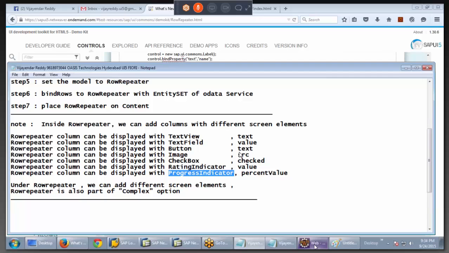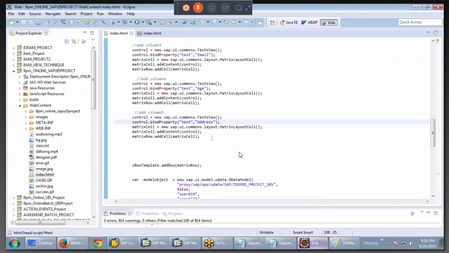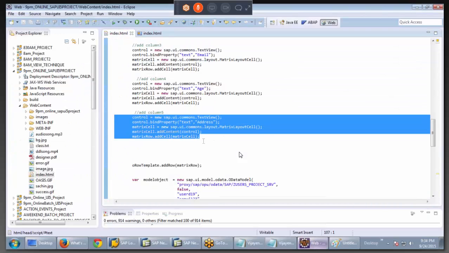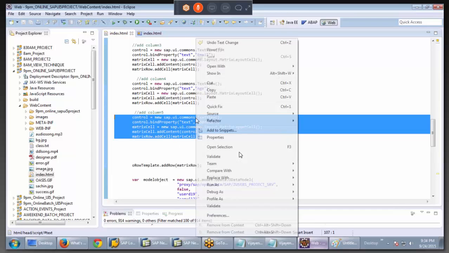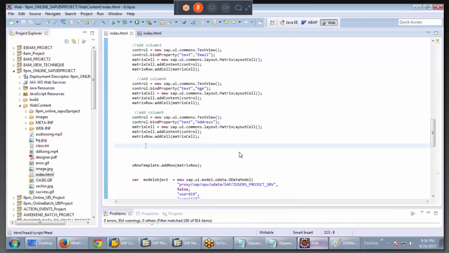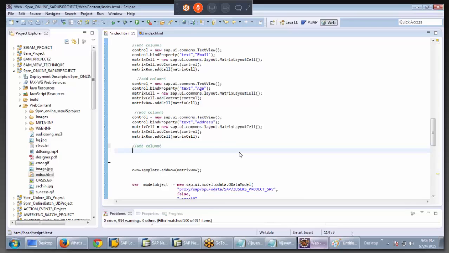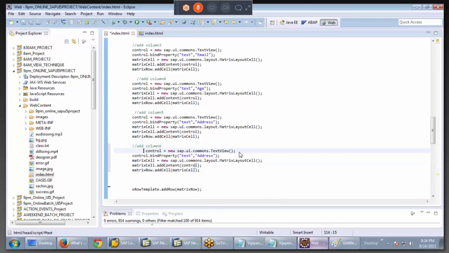So it's very simple. You can keep on adding the columns here. You can repeat that column related coding. Column 6, you can repeat that.